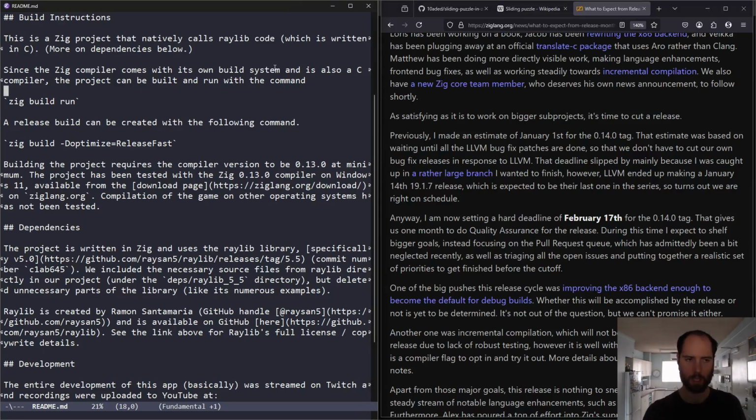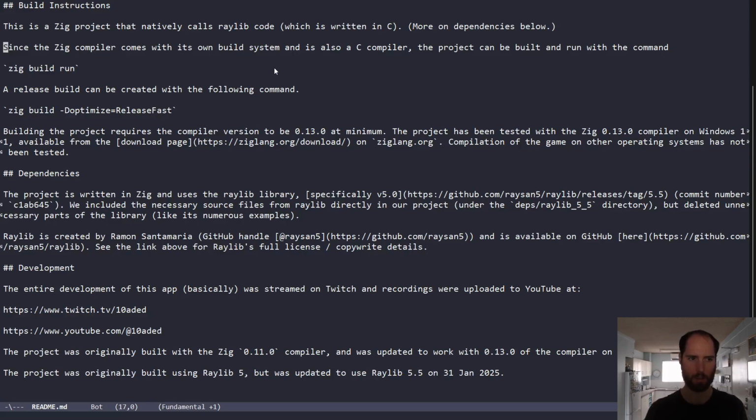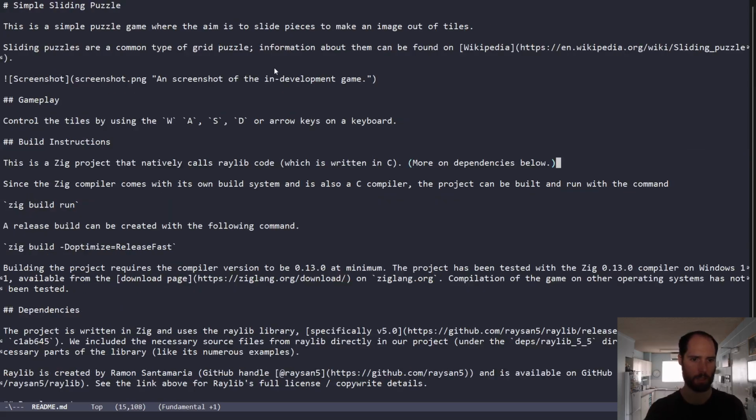So let's just say, what should we say here? So this is a Zig project that natively calls Prelude code. No, this is not true. Not true at all.